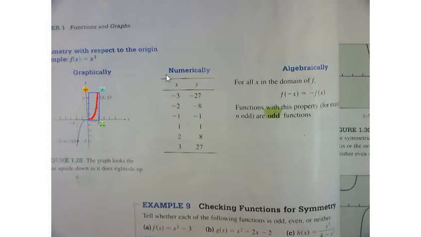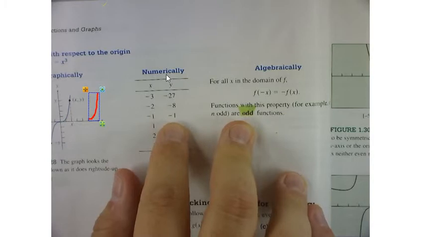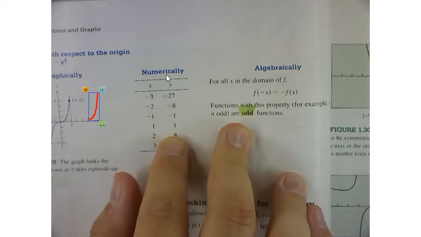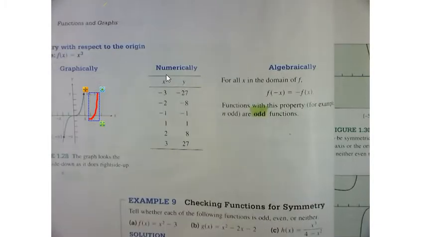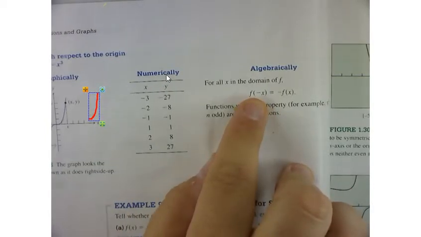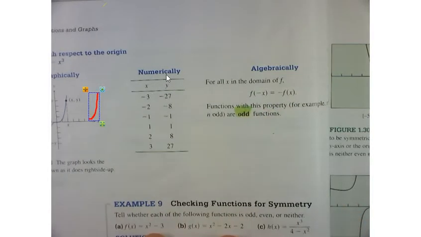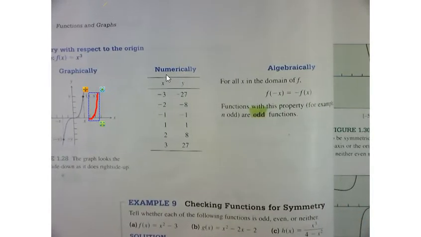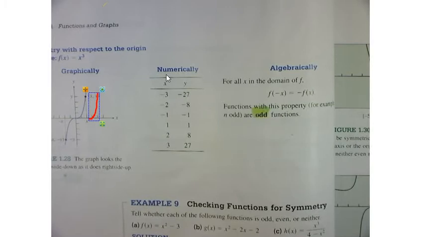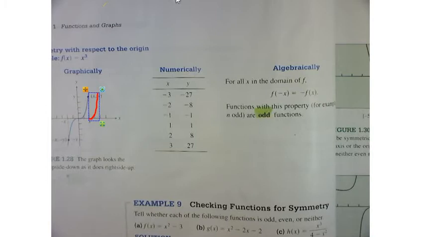Now here the pattern repeats, but when the pattern repeats you have positive values and negative values. So here we have the pattern negative 27, negative 8, negative 1. Now when the pattern repeats it's positive 1, positive 8, and positive 27. I've already taught you this once before, but this is f of negative x is equal to the negative of f of x in an odd function, whereas if we look at the even functions, no matter if we plug in negative 1 or negative 2, we got the same y value. Does that make sense? Do you have any questions about that?